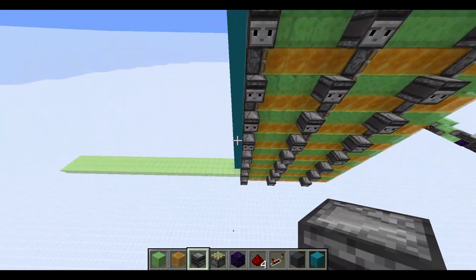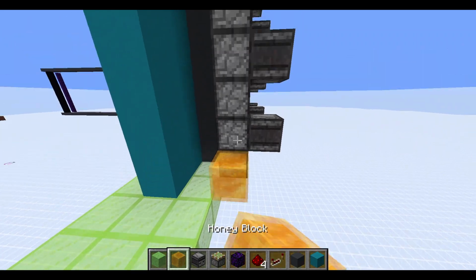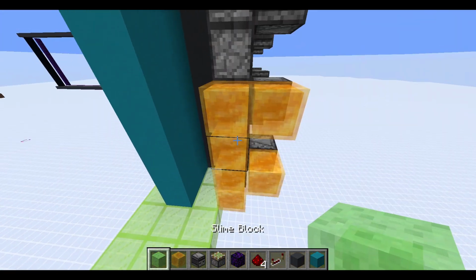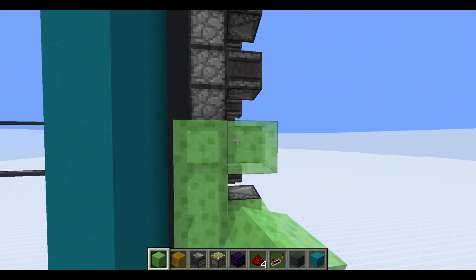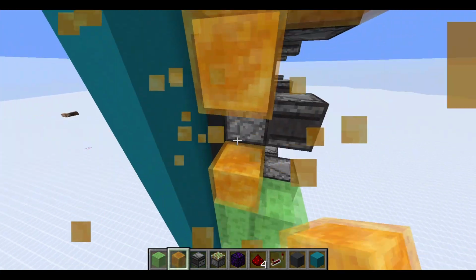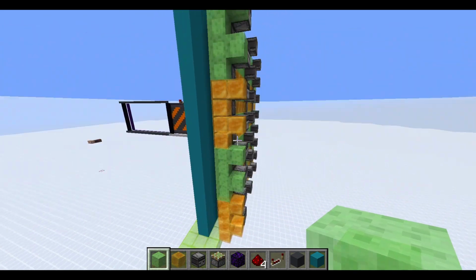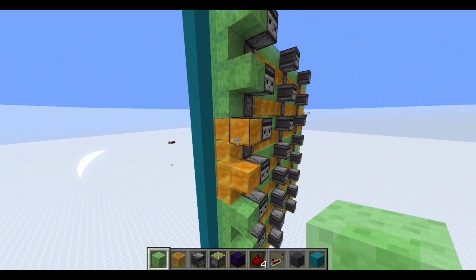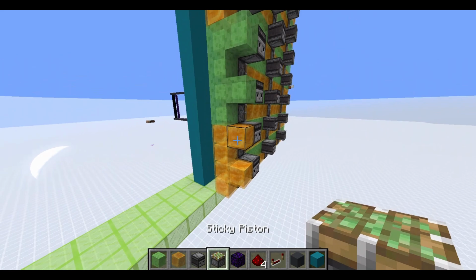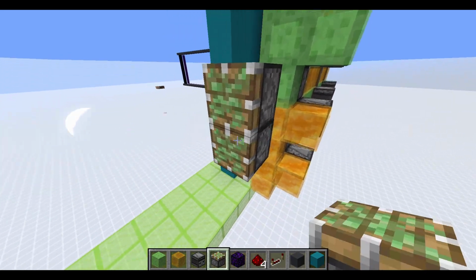Now we can make a little F, like so, out of honey, then slime, then honey again, then slime, and that's it. Okay, once this is done, we can put pistons here.